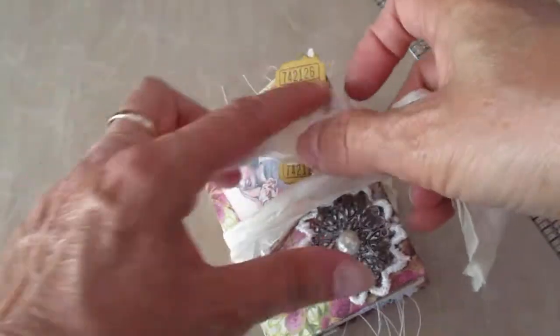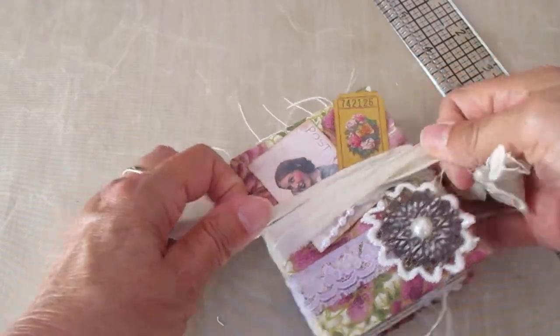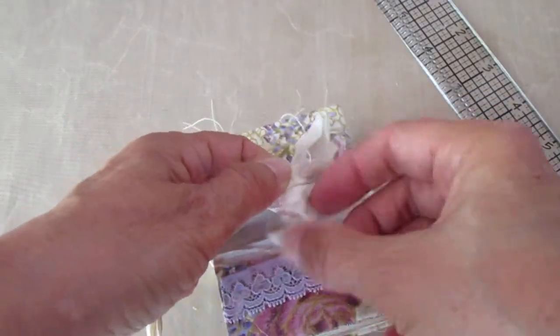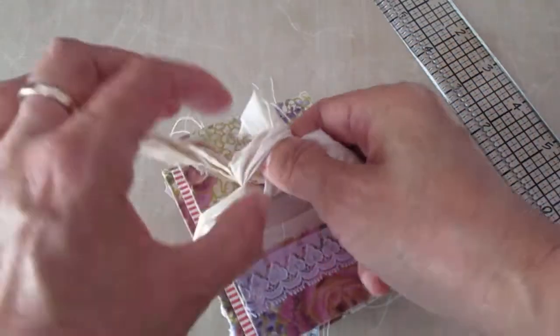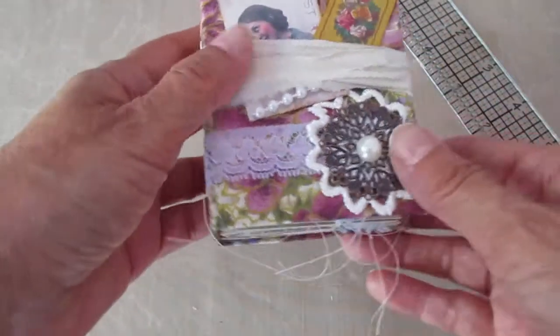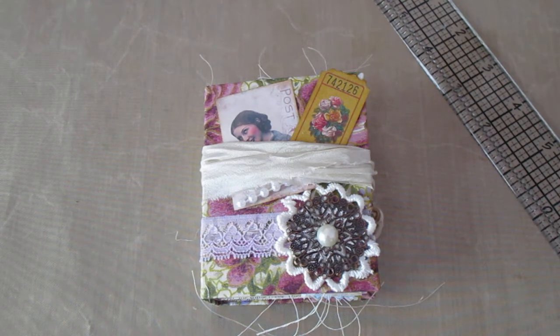But that's it anyway. So it'll be for sale on my Etsy shop, and I may well be listing it. I recently joined Junk Journal Junkies Boutique, but I'm not really entirely sure how it works. So I might list it there, I might not. If I can work it out, it'll depend. But there you go anyway, that's the book.